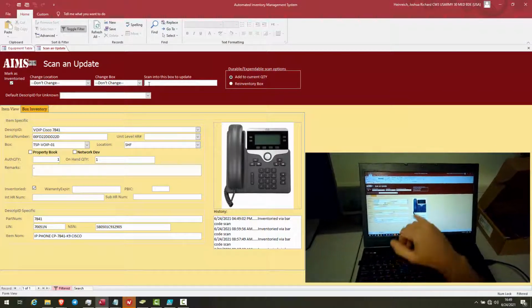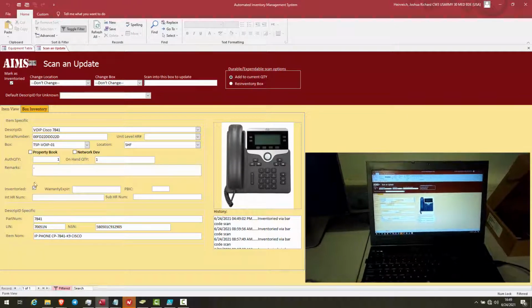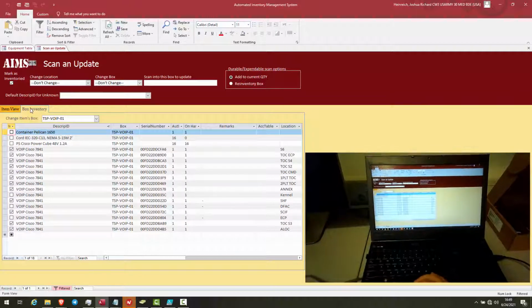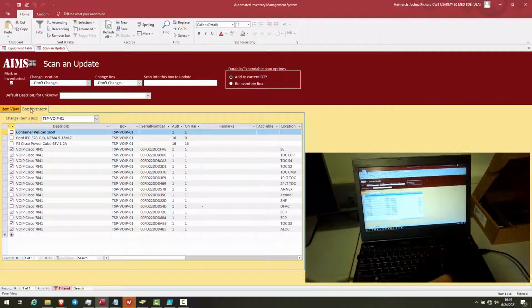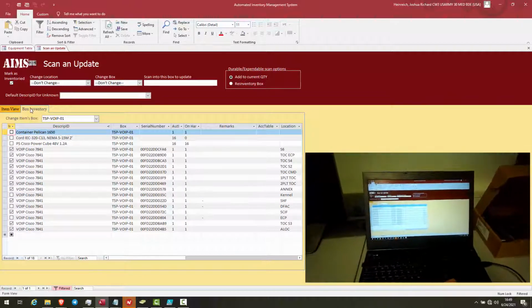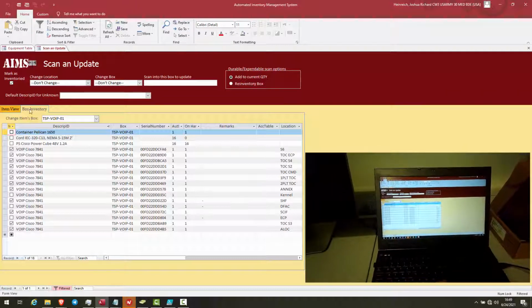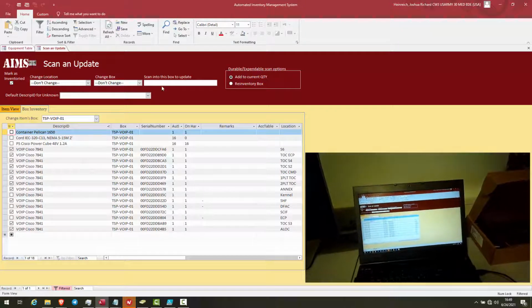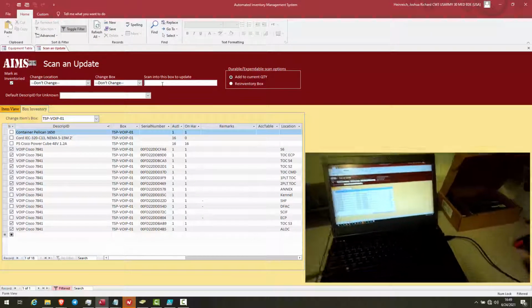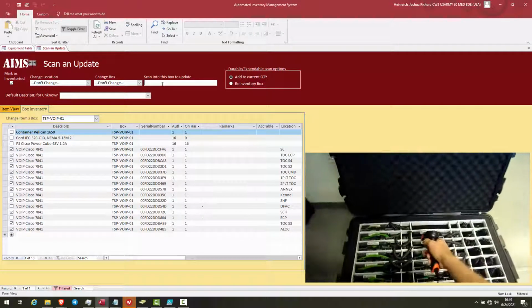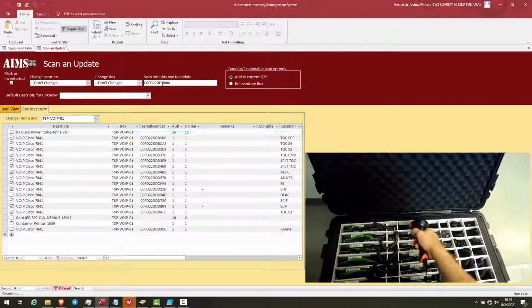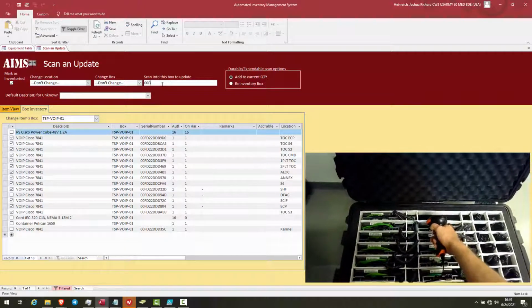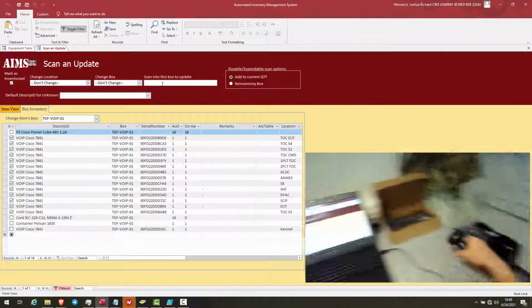Did you notice that it brought up my device and marked it as inventoried, and we can hit this tab over here and bring up the box inventory that shows you everything else that should be in the same box associated with that item. And we got 1, 2, 3 VoIP phones that we didn't check off as inventoried yet, so let's click back in that box and continue on. Get this next item. Got it. Got it. Got it. Got it too.